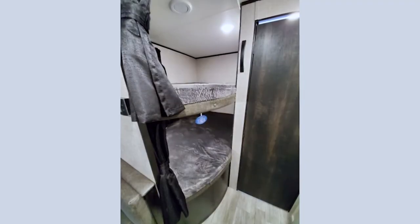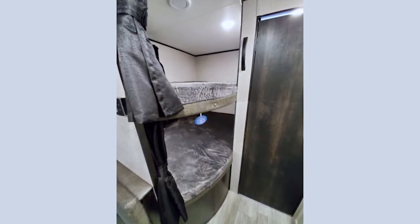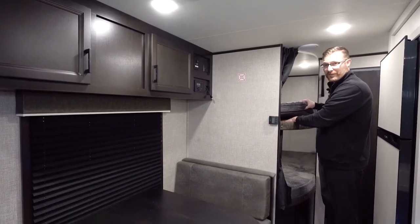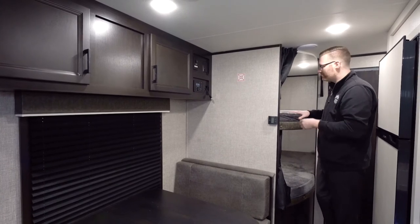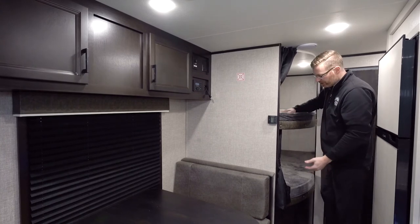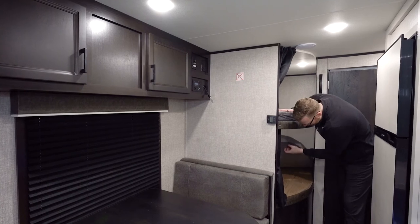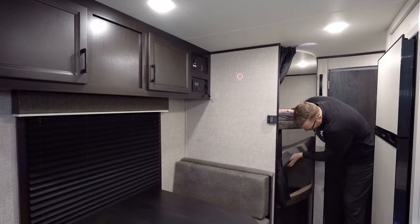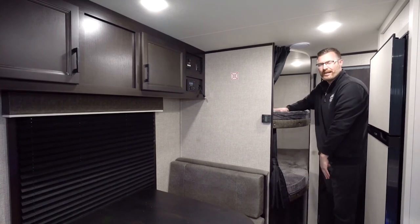Jayco's bunks — this is another big difference. Not only are they using higher-density foam with thicker mattresses, but they are rated at 600 pounds for a double bunk. Most brands are going to be 350 pounds, so these are good to support adults, not just children. You've got the same rating on the bottom bunk, and you've got access to your storage right from here so you can access the things in your outside storage compartment and put the kids' stuff back there.